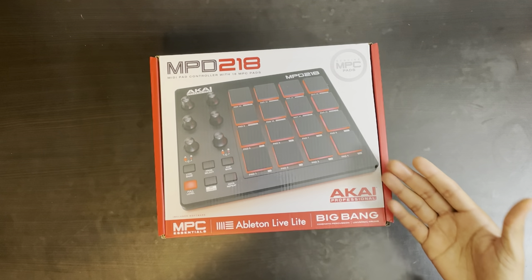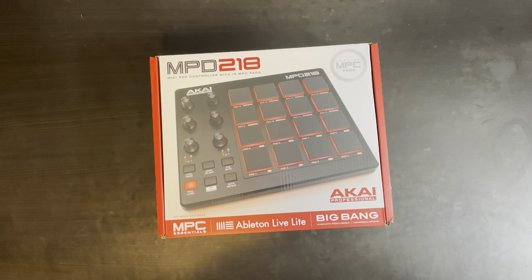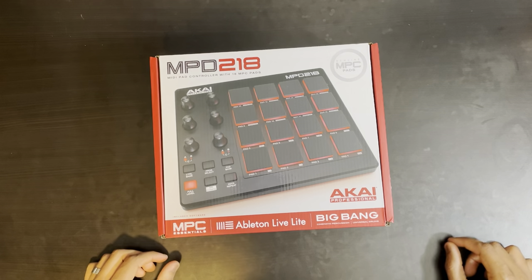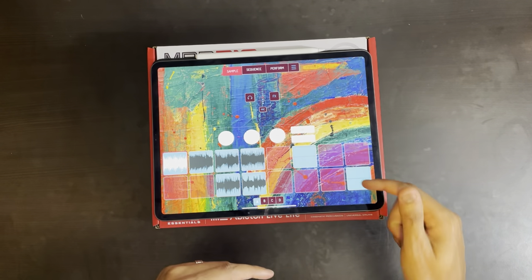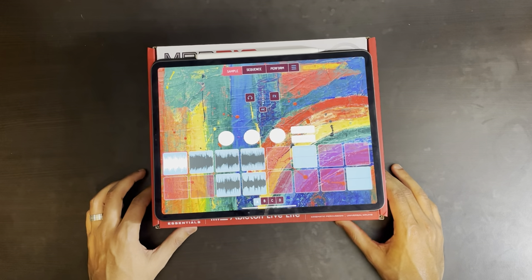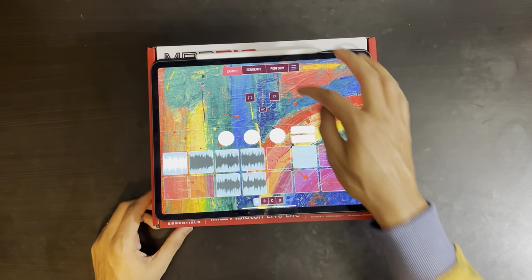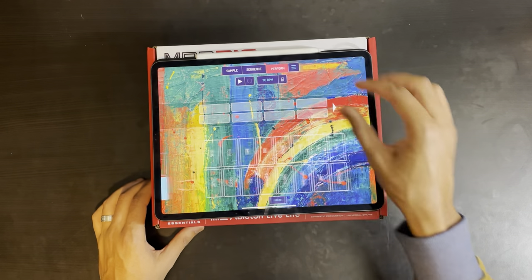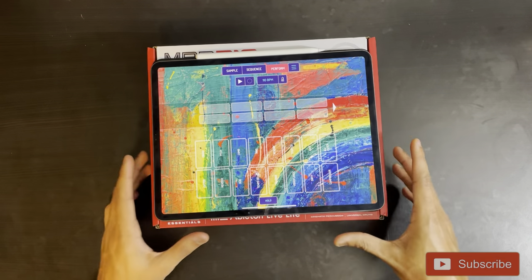But this thing right here, I'm really excited about. I needed to get a MIDI controller with pads that I can use with Koala Sampler, and this was the one that made the most sense for me in terms of price and features. When I'm getting into the music a lot using Koala Sampler on my iPad, I could find myself pressing the screen pretty hard. I wanted something tactile, something I can actually feel. And when I'm doing performance track, I wanted to be able to change settings just by turning a knob. That's what I want to experiment with today.